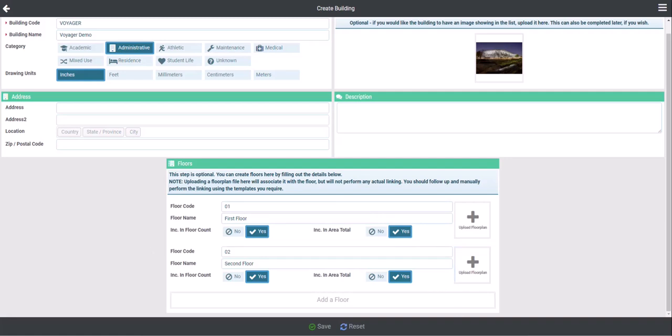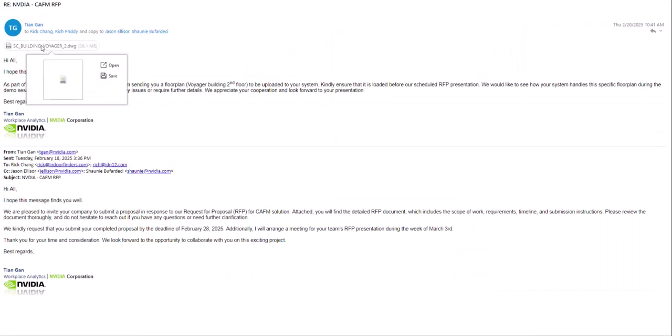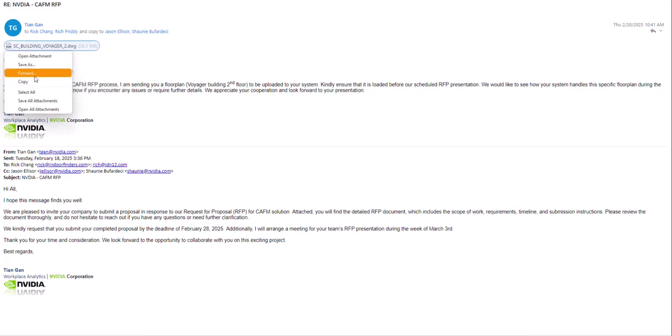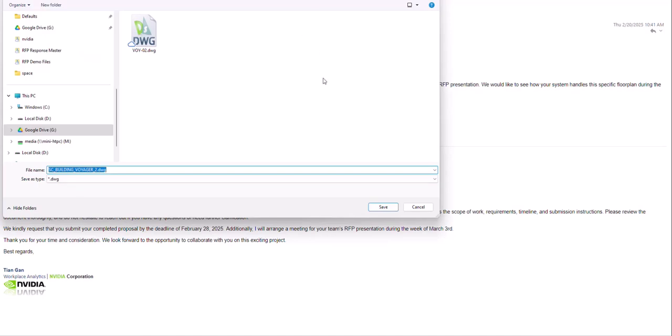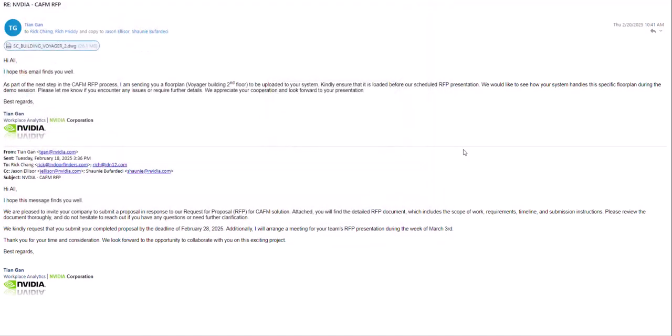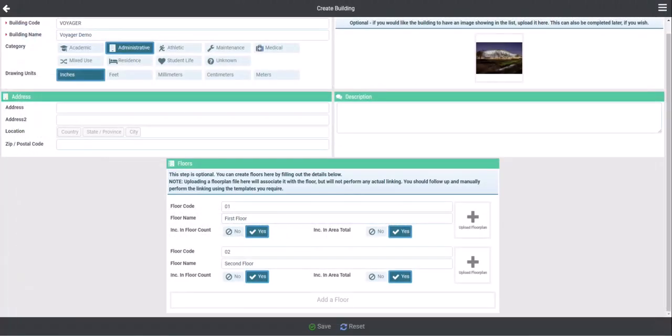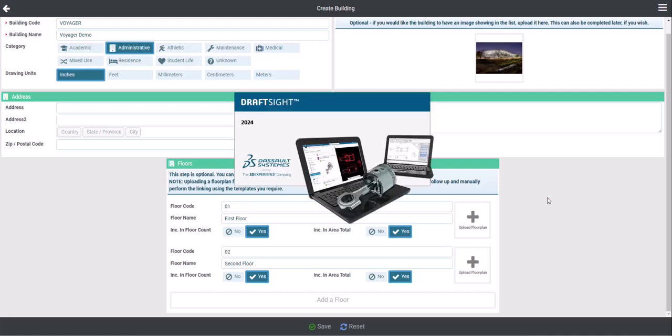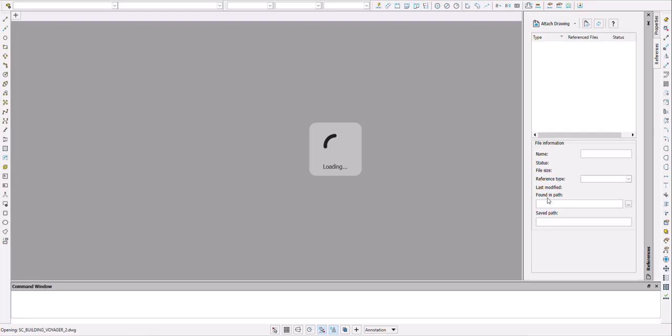So at this point, we do need to take a slight detour, just as promised. We did want to pull this drawing straight out of the email. So here's our email. We will go ahead and save that to our little demo files folder. And although I did promise we were not going to make any changes to this, I said maybe we would just drag this straight in. There are a couple of small changes that are important to make here. Just for ease of use, we're going to dive into the drawing. We are going to rename a couple of layers, and we're going to make a small change to some of the text. All of the rest of the drawing will be left as is.